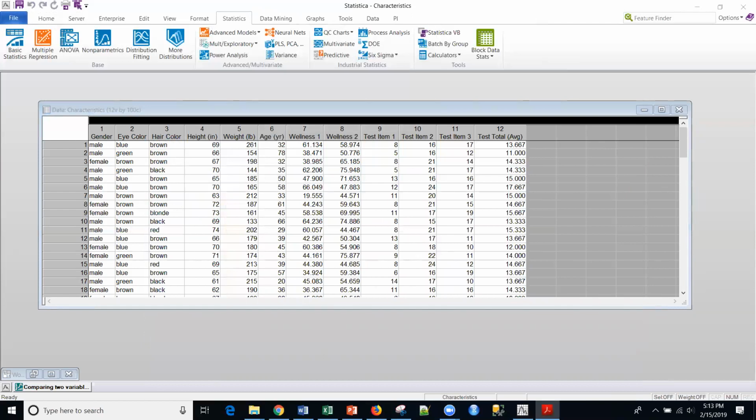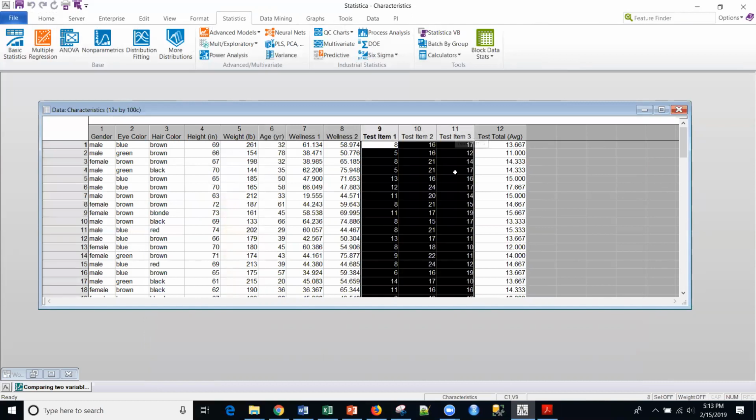The second example is, okay, that was between these three columns, so what about a grouping test? For example, previously we looked at a parametric test where we looked at test item 1 by hair color. So what about the same thing for a nonparametric test?